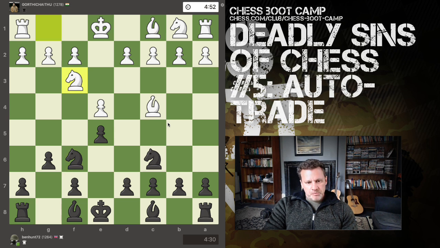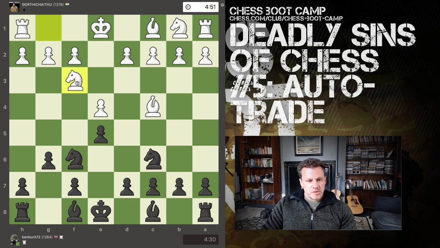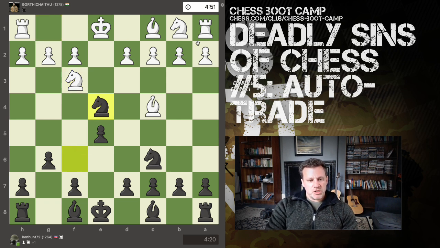Okay, play on. Knight f3. Perfectly good normal developing move, right? It's attacking that pawn, it's defended. Okay, can't go there. But he's now getting ready to castle. Nothing wrong with this picture. But he's failed to defend a pawn.